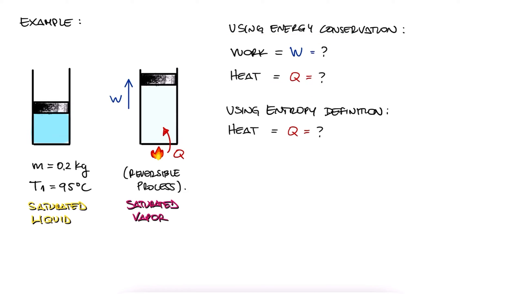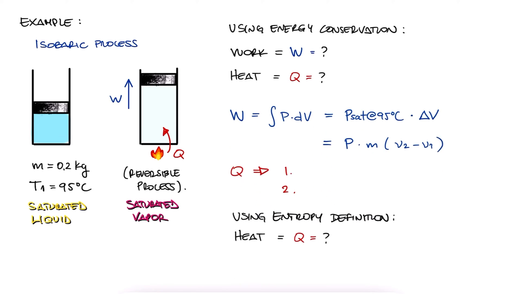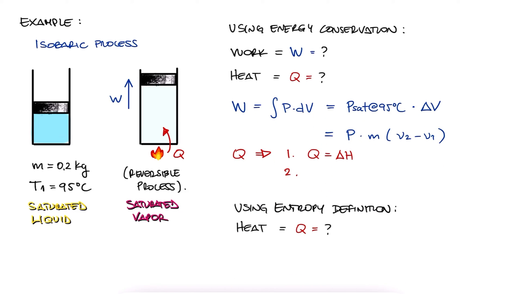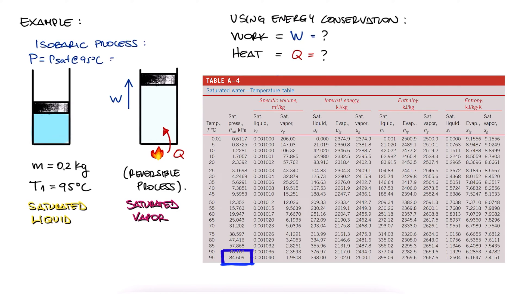To answer these two first questions, you know exactly what to do. You've done calculations like these since the sixth lecture of this course. The work is defined as the integral of PdV, and since the pressure is constant in a regular piston cylinder device, and we're going from a saturated liquid to a saturated vapor, the pressure will be the saturation pressure at 95 degrees Celsius, and we can simplify the integral as just constant P times the change in volume, or even just P times M times the change in specific volume. And for the heat, we can calculate it in two ways. We can just look at the change in enthalpy, since again this is a constant pressure process, or we can add the change in internal energy to the work we just calculated. Let's go with the first option since it's just the enthalpy values.